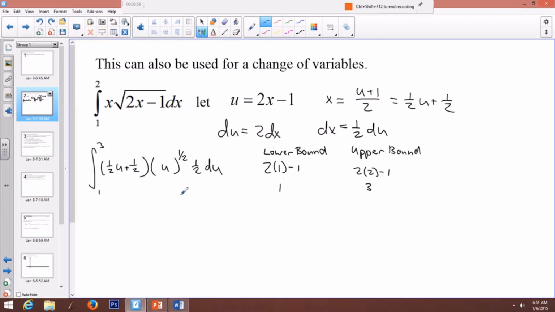Now, just to make this a little easier on myself, I see that this expression has a factor of a half. I've got a half for my du here. So just to make nicer numbers, I'm going to factor out a half here, put it out front, factor out a half here, and put it out front. And so a half times a half is a fourth when I factor that out. Still have my integral of 1 to 3. When I factor out a half from both of these, I'm just left with u plus 1. This thing doesn't change, it stays the same. I've got my u to the 1/2. Factor out my half there, and so I just have du.